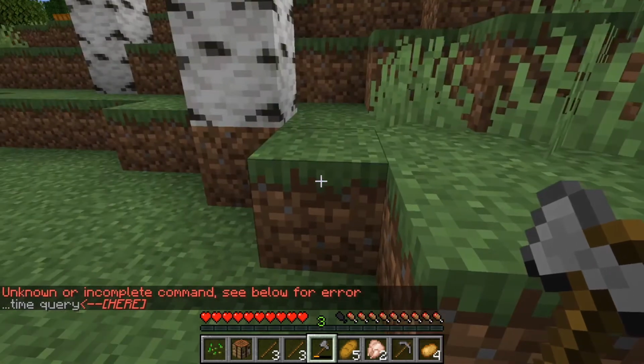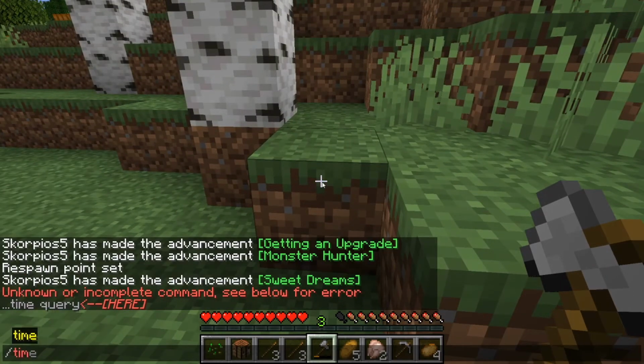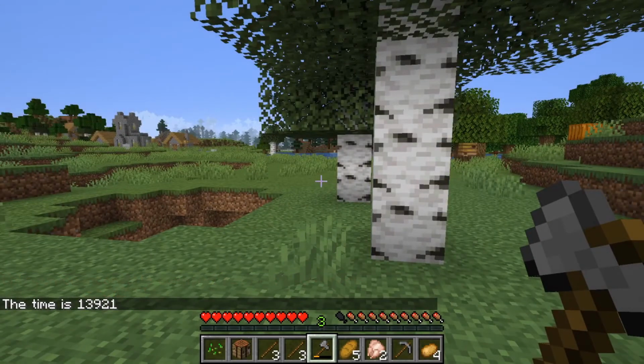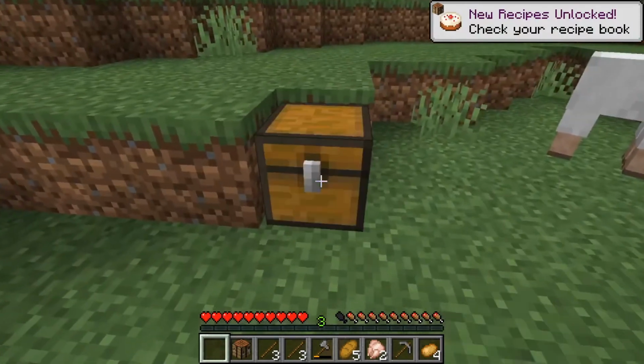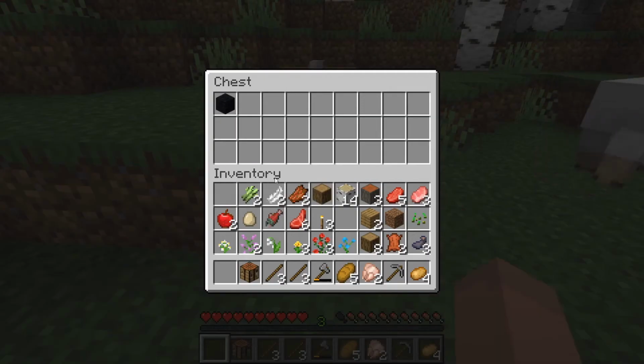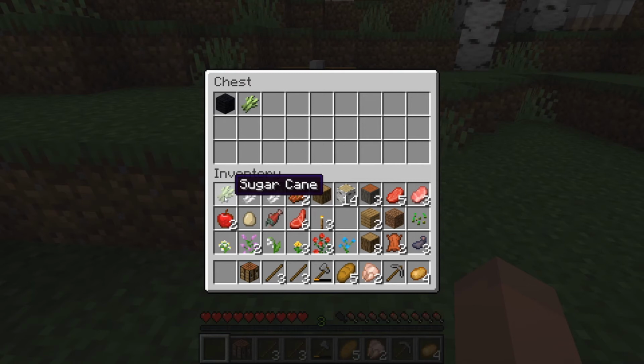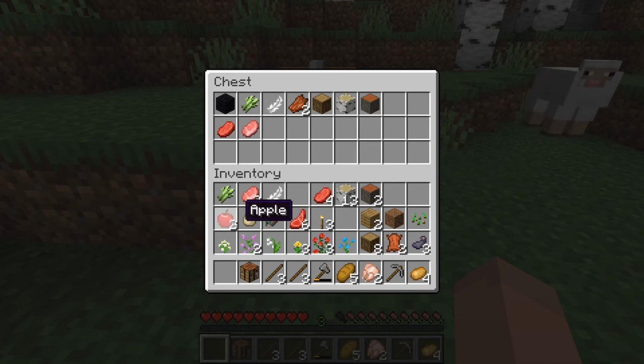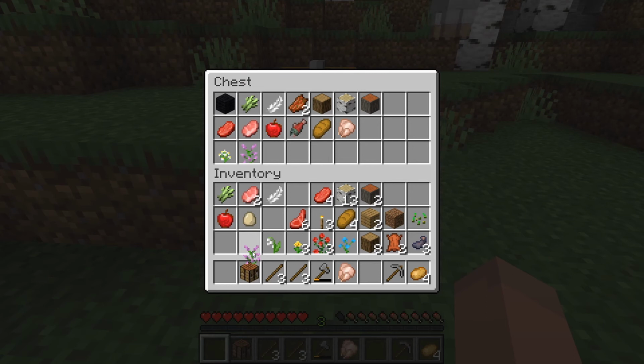So let's check out our score. That is not how you are supposed to type in the command. I will try it again. And that is our final score. I will be putting this number down in the description section down below. And here I'm just going to show you what I have in my inventory. I'm going to speed up this part, but as you can see, I'm just putting down the items for this challenge in this chest here.